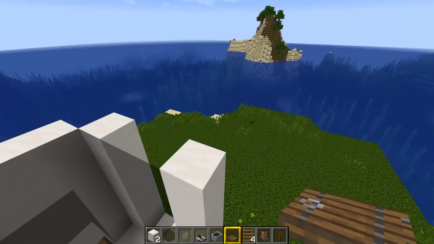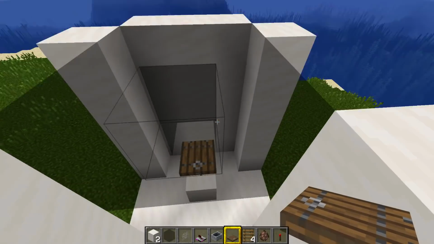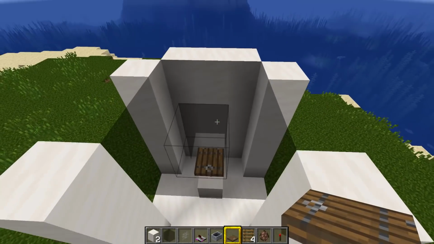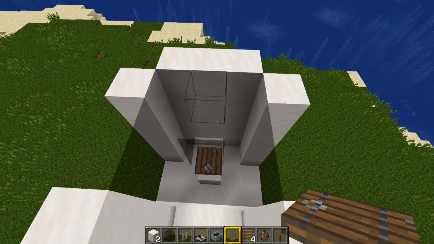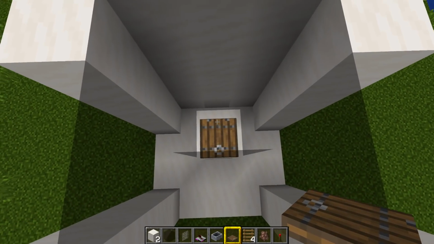If you've got 6 villagers to start with, then great. You don't need that trap door. Just push them all in there, and job's a good one. Okay, but if you've only got the 2, you need that trap door. Then we'll break it later.